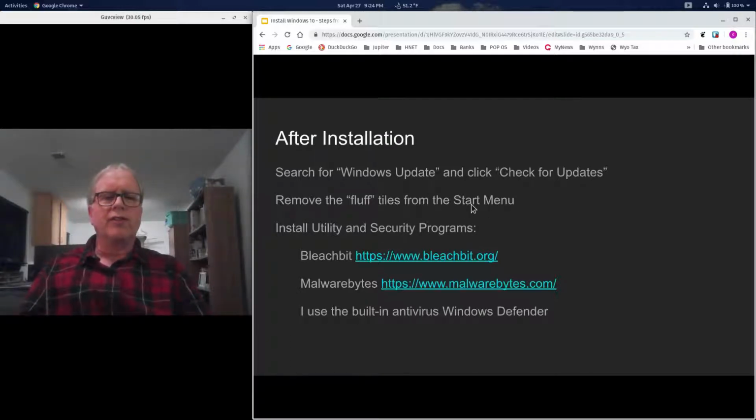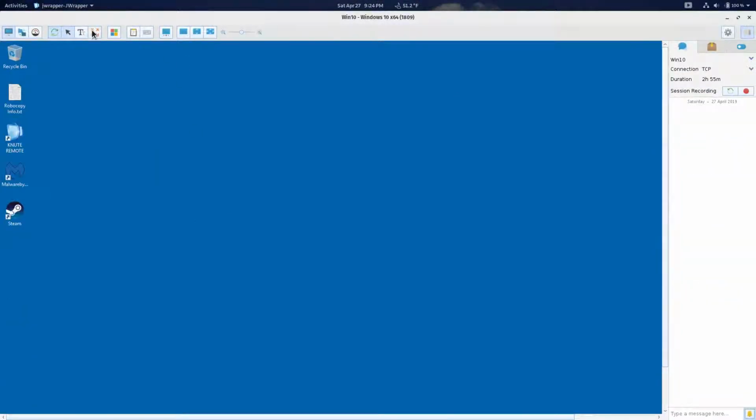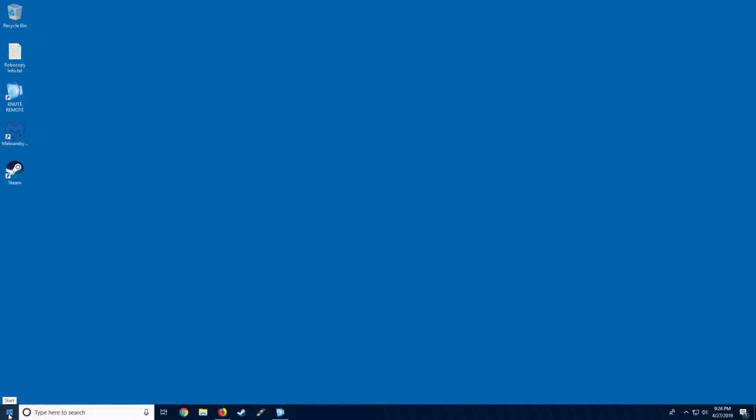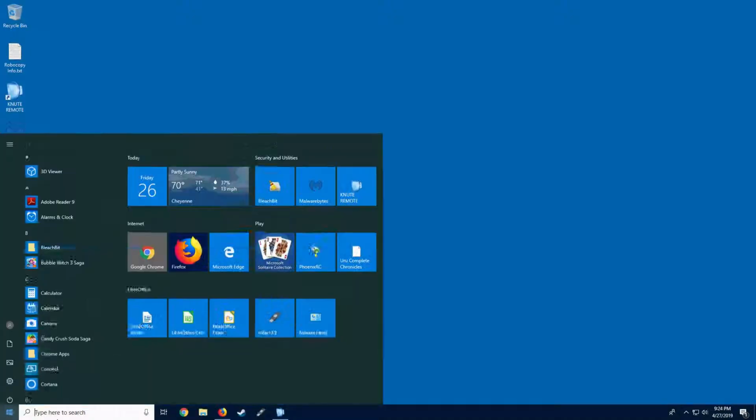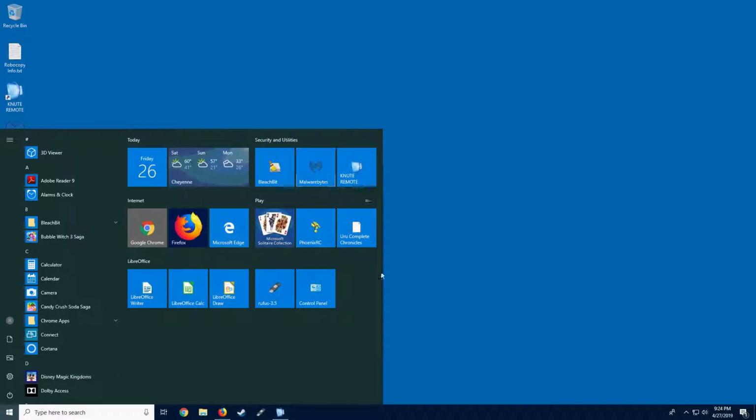I always like to take control of the Start menu. Let me bring you back over to my Windows 10 installation over here. Here is my Start menu. I have right-clicked on all the impractical tiles that show up in here and removed them. So, as an example, if I want to include the calculator as a tile over here, then I right-click on Calculator, select Pin to Start, and then it shows up over here. If I don't want that icon, I can right-click and select Unpin. So I did a lot of unpinning in here.